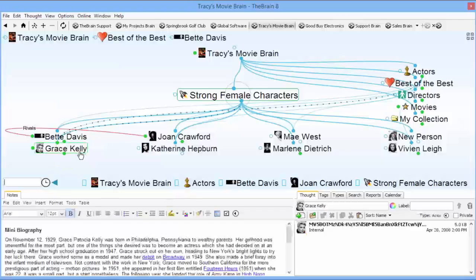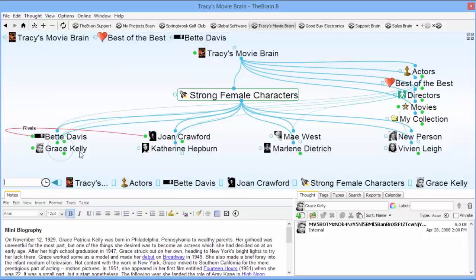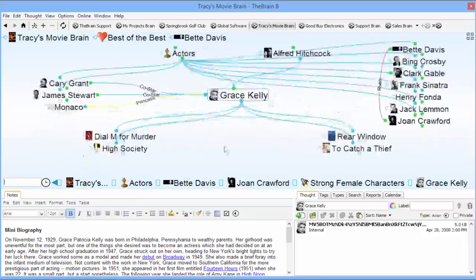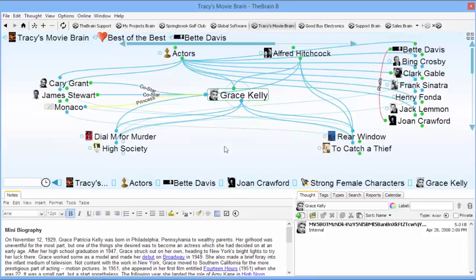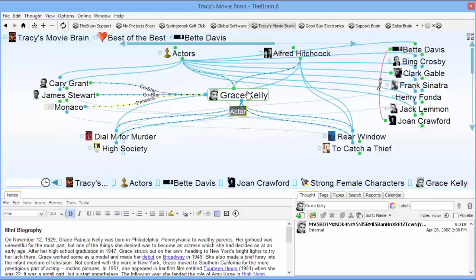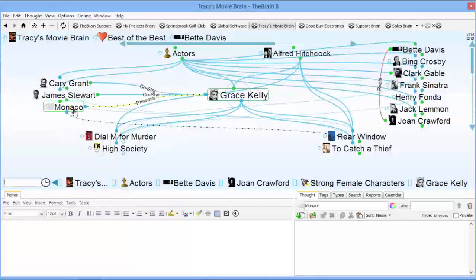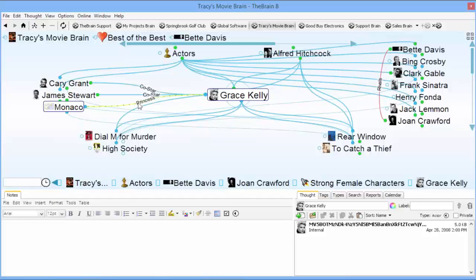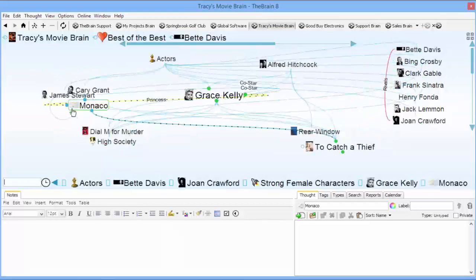And it's just fun to be able to see where you can go with it. I linked in a lot of different people. I'll just click around a little bit and go over to another actress who became Princess of Monaco, of course, and that's Grace Kelly. And I've got her linked under one of her leading directors who took her under his wing. And, of course, again, more link types to co-stars. Also, why is she linked into a thought called Monaco? I can see, as my link type, she became the Princess of Monaco.